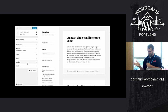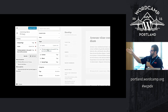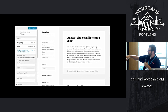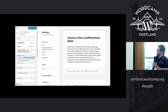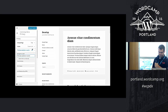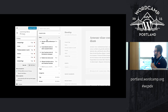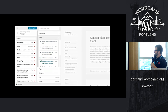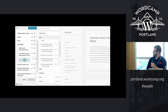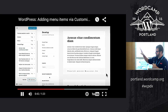So here, as hopefully you've tried, if you go into the customizer, you go into menus, you can add the menu items right there in the customizer, and you can see a live preview of what that looks like. You can see right away, oh, that's wrapping. You can truncate it where you want so it doesn't wrap. And then I can add the submenu items right there, and likewise add the ellipses so that it doesn't wrap at all. And all this is done immediately. You can see a preview.